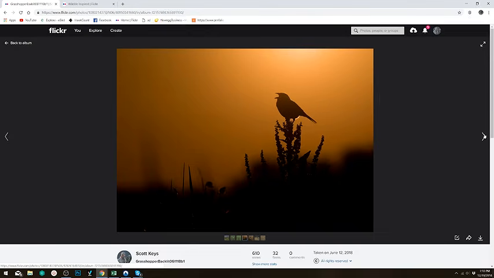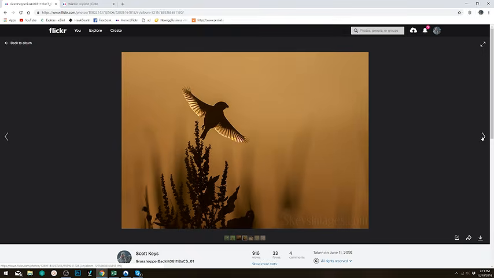So knowing that he's predictable and in the same area, noticing the behavior of that one particular bird or that pair of birds that was in that area, led me to get these two images. So this one, followed by this one. And again, this was a little bit of luck, just having them take off and getting it backlit. You could kind of see the iridescence showing through the wings.